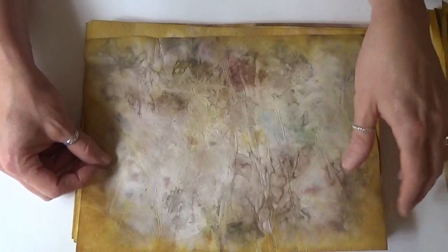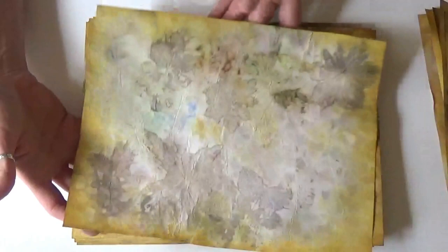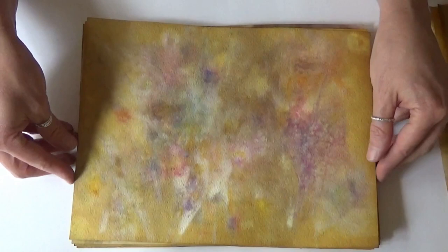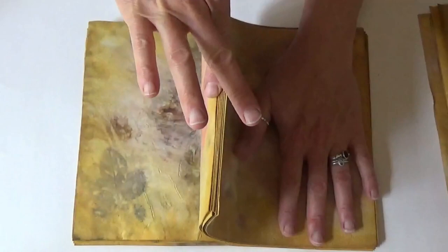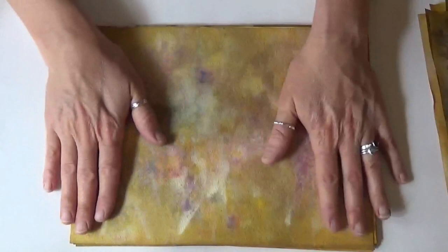This is probably my least favorite batch, these yellow ones out of the three, but I still really love these too, and I will use every single one of these. Now here I wanted to experiment. I did a few pieces of watercolor and here's how they came out. I'm gonna flip through, and oh guys, my mistake. These are my least favorite that I just showed you. And then I'm gonna show you the watercolor papers, and at the end of the watercolors are my most favorite.